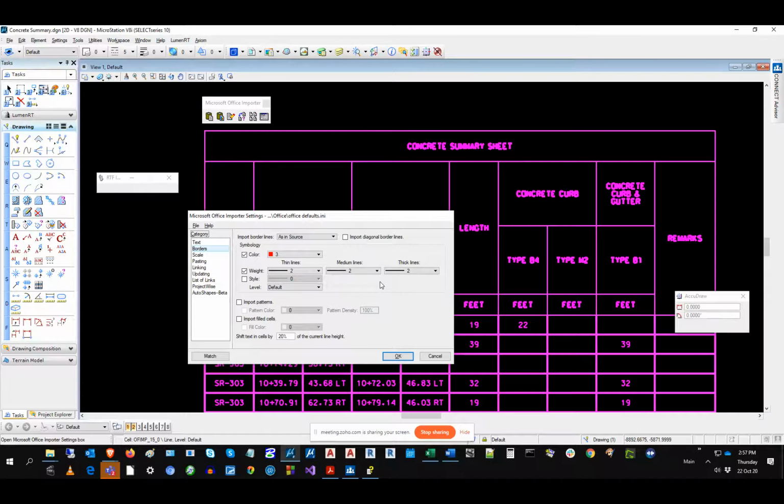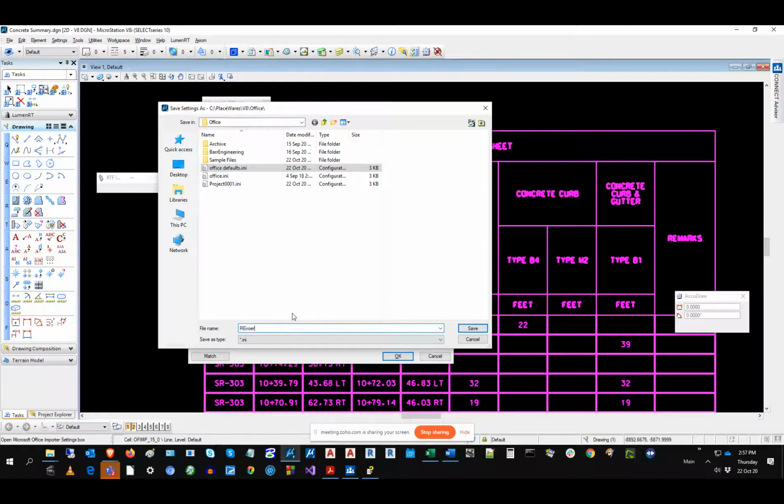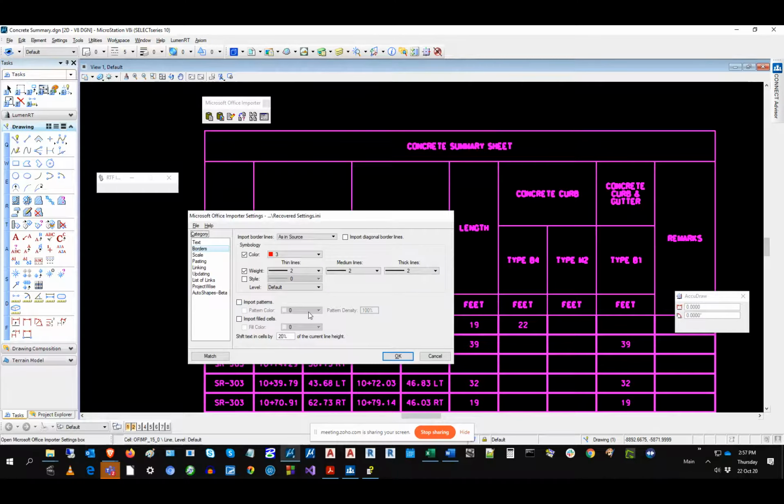So now, with this setting, I can go out and save my settings file, say recovered settings, just give it a name here. And now I can use those settings that were recovered from that paste for new pastes that I want to do to match these settings for that particular paste. So that's how you'd use the match button. Again, you could use it just to duplicate the settings for one particular paste that you want to do. And you could also use it to grab settings and then save them out to create a new settings file to recover one maybe that you lost or something like that.